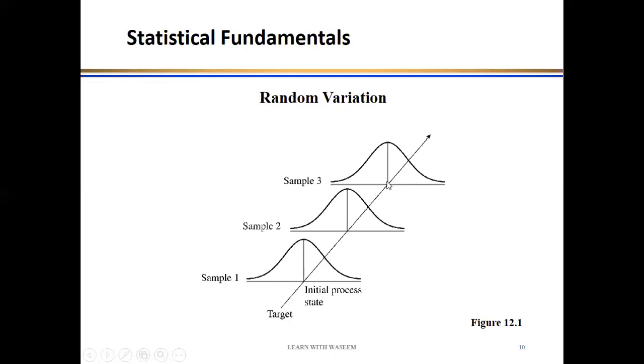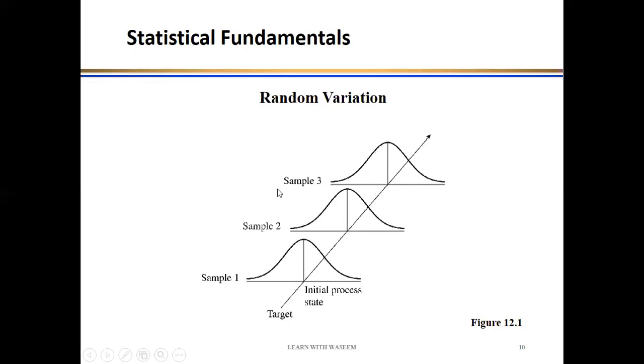However, the consistency of the variation shows that only the random causes of variation are present within the process. So within the process there are only the random variation that are present. So this means that in the future, when we gather samples from the process, we can expect that the distributions associated with such samples also will take the same form, like these samples.